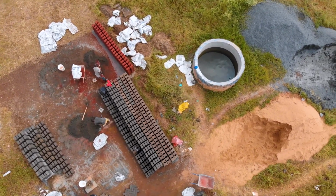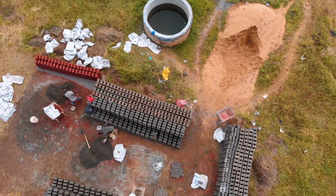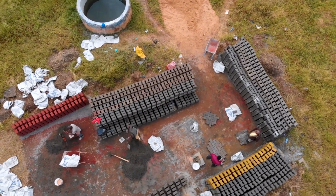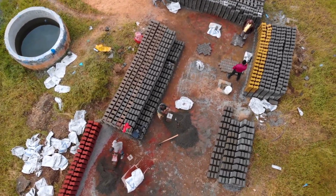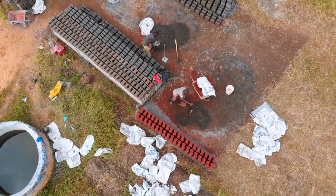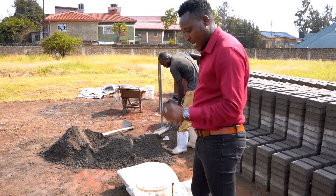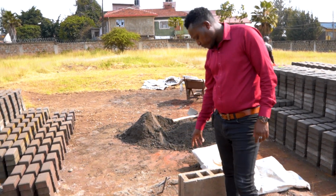So guys, today we don't have much, because we still continue on the production, and we're growing. We're hoping to expand and have our own factory and yard, and import better machinery. But now we're doing it handmade, handcrafted, hand pressed, and I'm telling you, the product is nice because it's hand sweat and it's real.